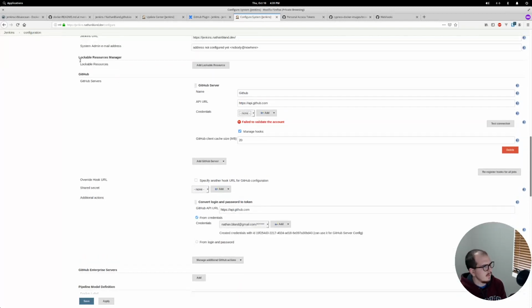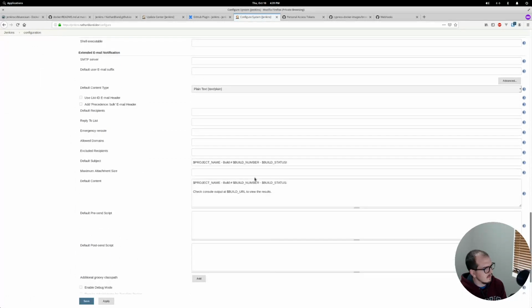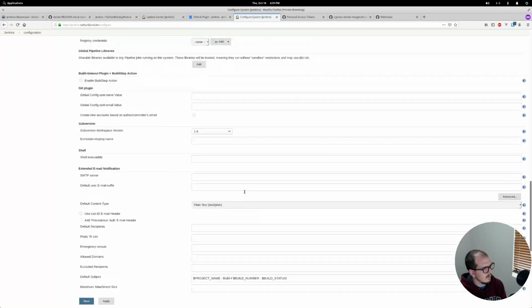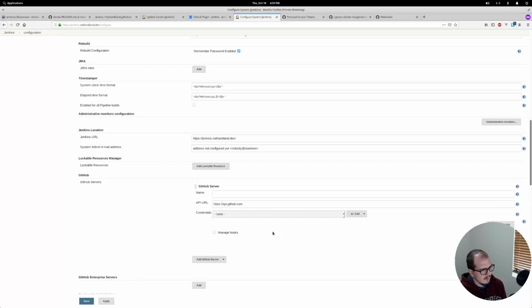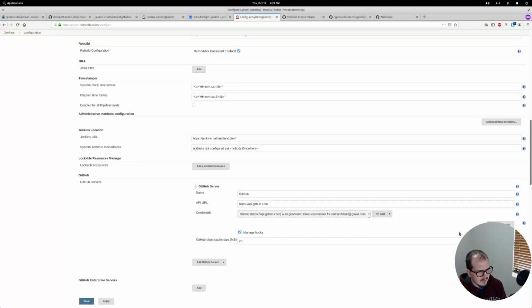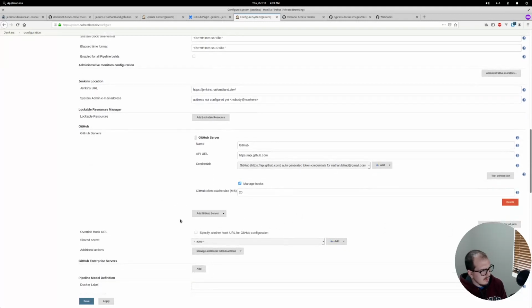So let's see. Let's refresh this. Okay, GitHub server. There we go, there's our token. Manage hooks. Do we need to do anything advanced here? No, I don't think so. Let's test this connection.